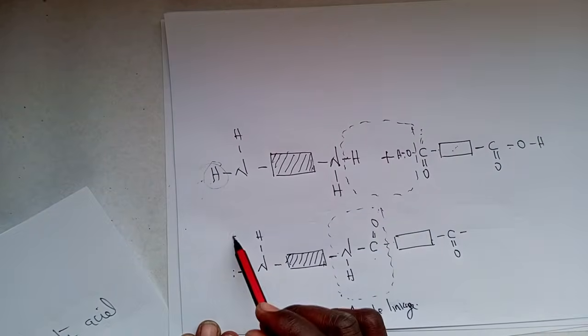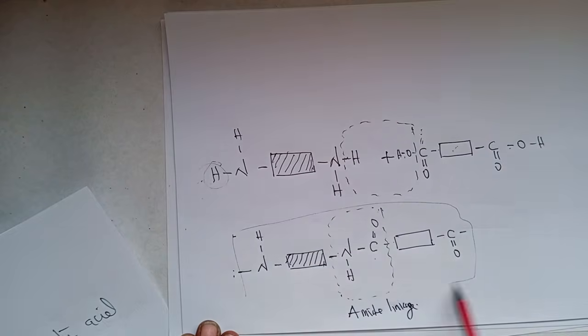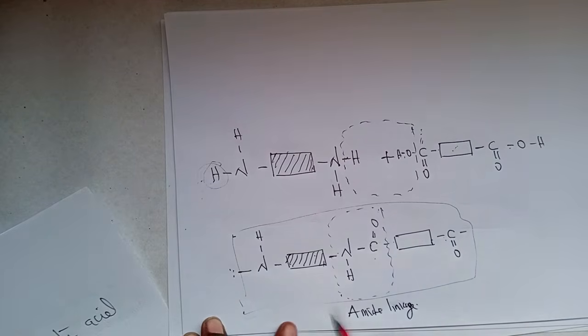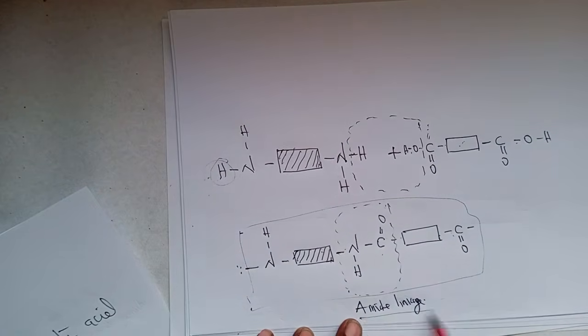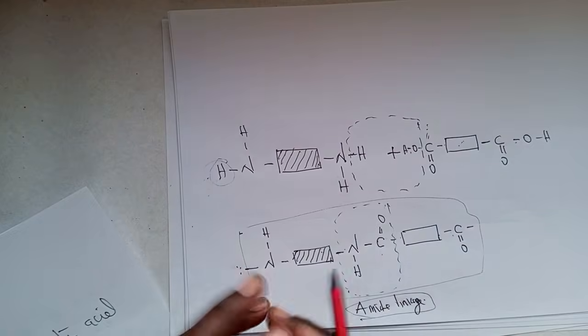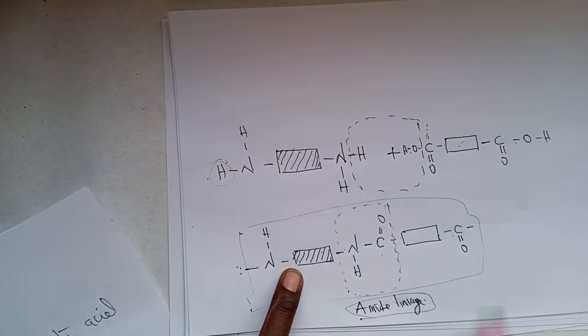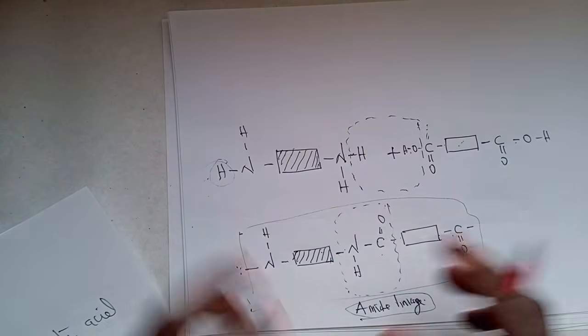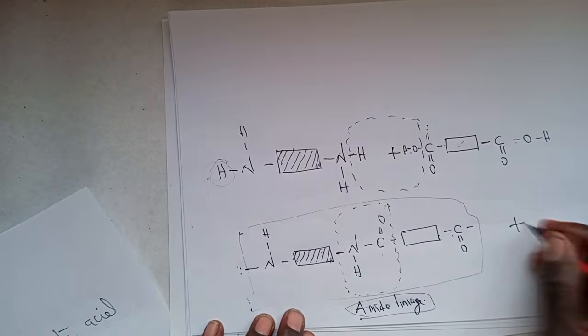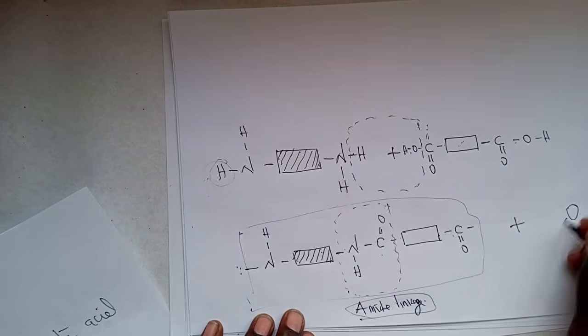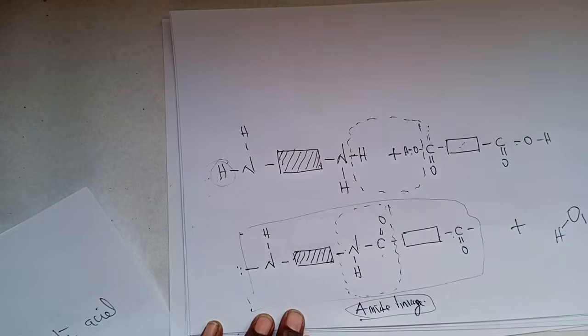And so this one now is going to be called nylon 6,6, okay? Because of the 6 carbon atoms and these 2, 1 plus 1 plus 4, here, 6. This one now is nylon. And so in the process, you are going to have amide linkages linking up the diamine and the dioic monomers. And the other product that is going to be produced, of course, is the water molecule.